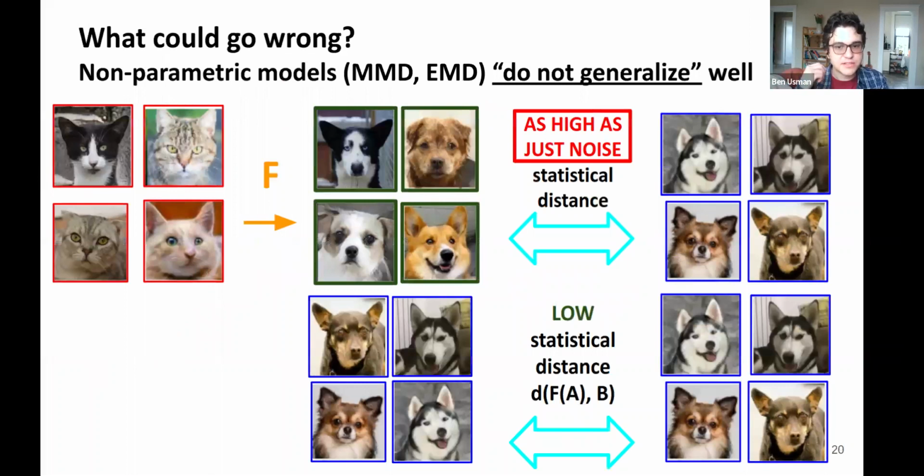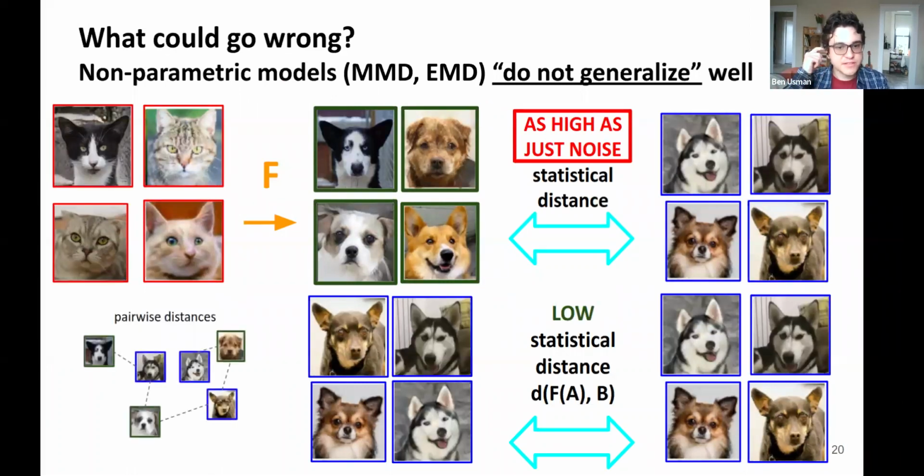On the other hand, some distances, especially non-parametric ones, are often so strong, so to speak, that they stay very high unless each of the generated dogs precisely matches one of the real dogs from the training set. These kinds of distances often do not take the structure of the dog domain into account and compare some sort of pairwise distances between images in pixel space, which stay very high even for correct images, because the image domain is just so high dimensional that we do not have enough samples to cover it densely enough for these pairwise distances to start making sense statistically speaking.